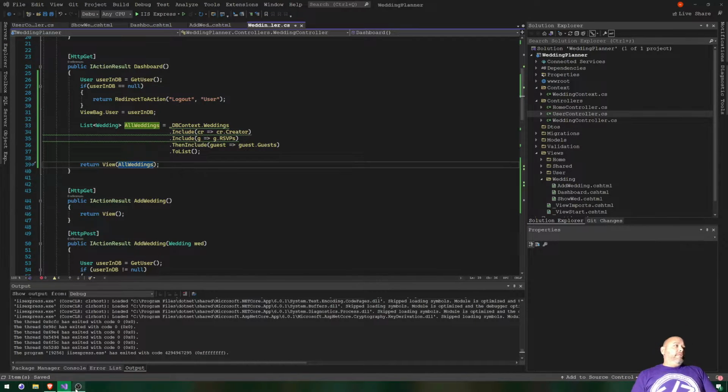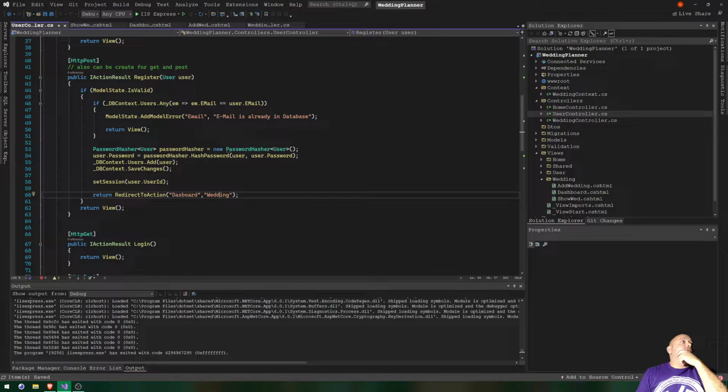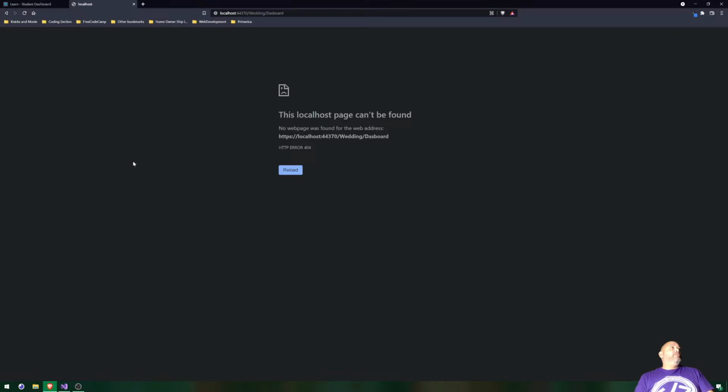Let's see where we're at in minutes. Damn, we're already at 5 minutes. So this is gonna allow us to see the dashboard. Unfortunately, I don't know why my user controller is not going to the dashboard. This is the wedding, and I didn't put an H in there. So it doesn't know what a dashboard is. So that could be the issue, and we'll try creating a wedding and all that other good stuff. So let's just play this, and let's try to be gangster with it.